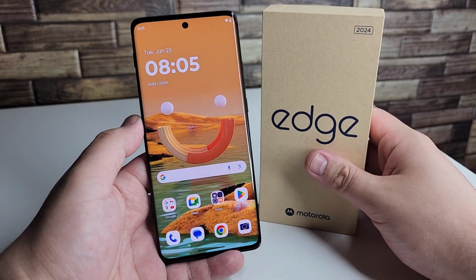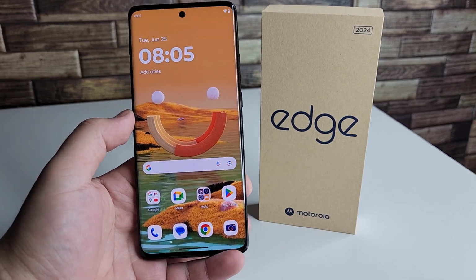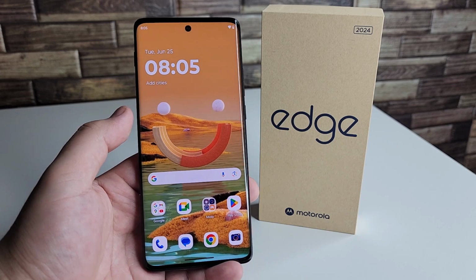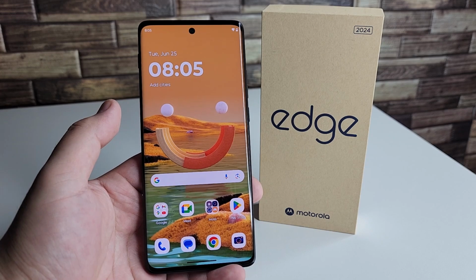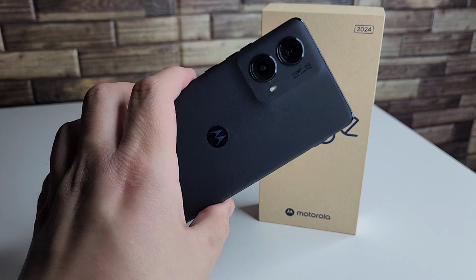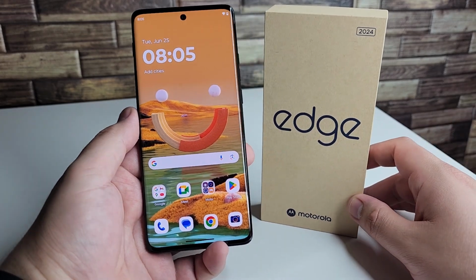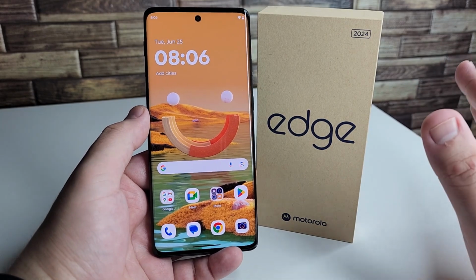These were the pros and cons on the Moto Edge 2024. Obviously, if you guys are getting this device from Metro and from any other carrier that's giving you an amazing deal like $99 or even for free, you're getting a great deal. Really, I'm only talking about the people that paid $549 out of pocket for this device. That's the type of crowd I'm talking about in reference to competition and stuff like that. But if you got this device for that price, you got a great phone right here. And yeah, those were my pros and cons on the Motorola Moto Edge 2024 edition.